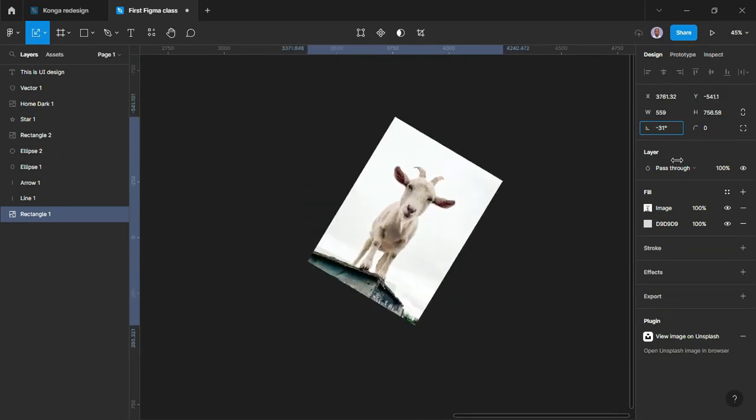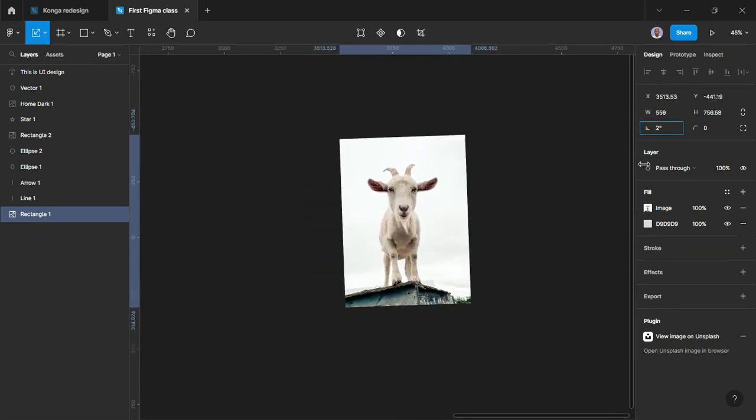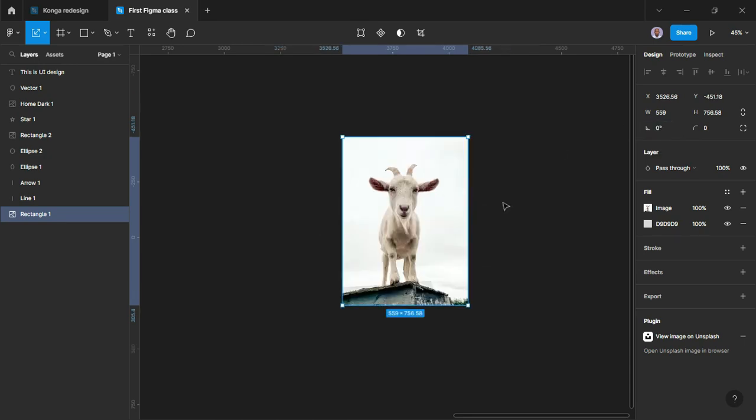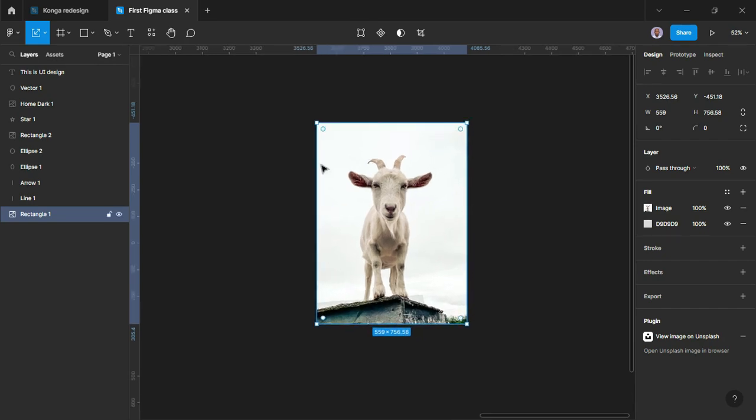Have you seen that? Yes. So if I want this image to be rotated at 45 degrees, I'll just click on 45 and press enter, and it will rotate to 45 degrees. Have you seen that? Yes. Let me leave it at 0 degrees since it's going to leave the orientation to be normal. So 0 degrees is normal.